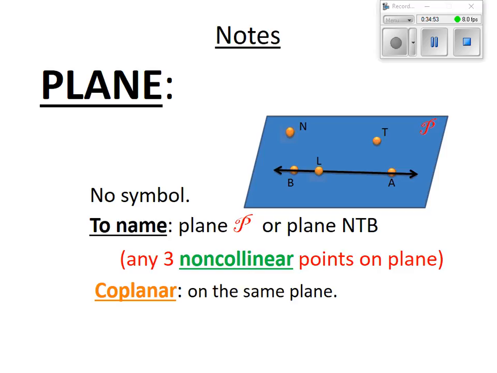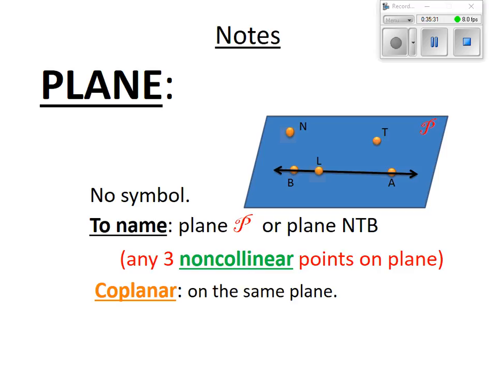We talked a little about planes. When we named your planes, what was the name of your planes that you have on your desk? So plane S, plane P. Mine is plane P, but there's other ways you can name a plane. And you probably want to write this down, because there's two different ways to name a plane, and you gotta know both ways, because sometimes we'll use one, sometimes we'll use the other way to name it. As you're writing it down, or before you write it down maybe, let's talk about coplanar down here. Collinear meant on the same line. What do you think coplanar means? On the same plane, right?